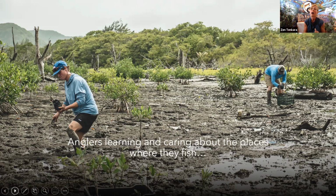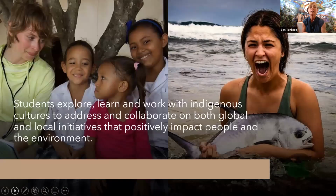They learn about fly fishing, but they also learn what it takes to sustain the fishery. So they become intimately involved about caring about that place. And they pair these kids with local kids in order to share the cultural experience and create relationships that hopefully become lifelong friendships.